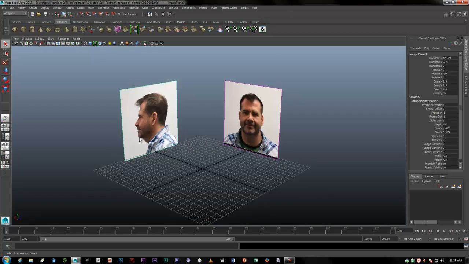And just moved it around so that the chin matched the chin in both views, top of the heads, eyes, so facial features match up. And you can use guides as well. It's better to use guides to really be precise. I then saved the views out separately as JPEGs. You can use PNGs or any other image format that Maya accepts. And this creates my nice uniform side and front view image planes that should work quite nicely.